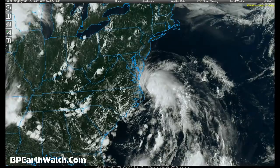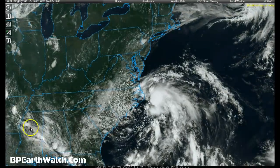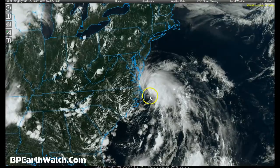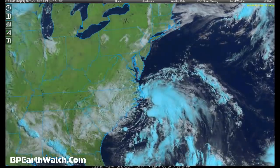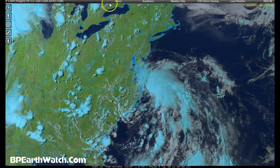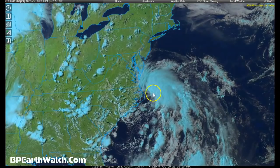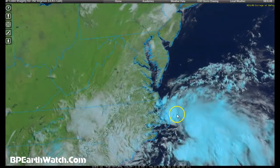You can see the top of it here as we get closer. And what has happened in the last few frames, the center circulation did shift. They were talking about that this morning. In the last few frames right here, it's an explosion. I'll get closer and you can see. But notice right in the center off of the Outer Banks, right at the very edge of these very tall clouds, and we got some excellent webcam images in this video of what it looks like from land.